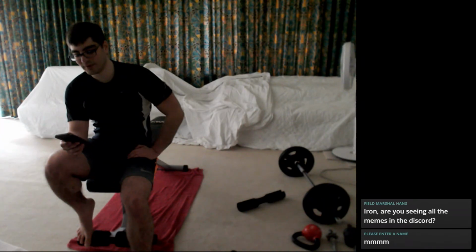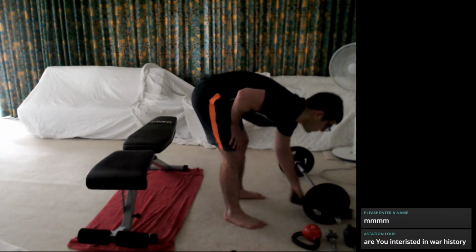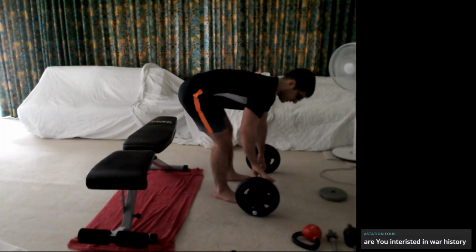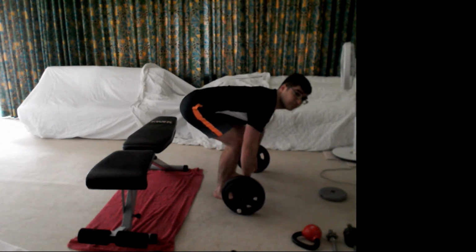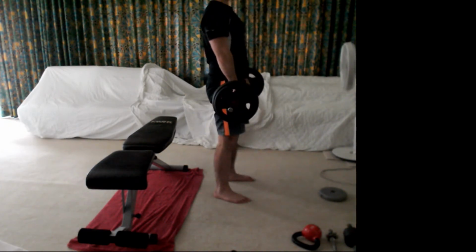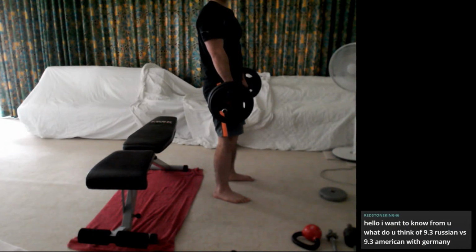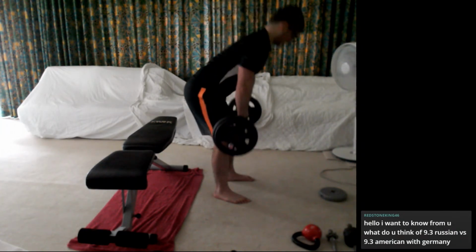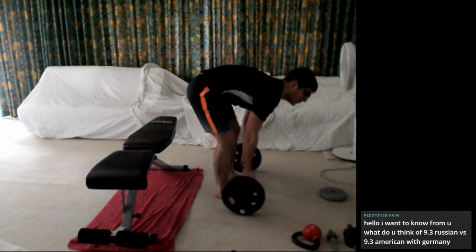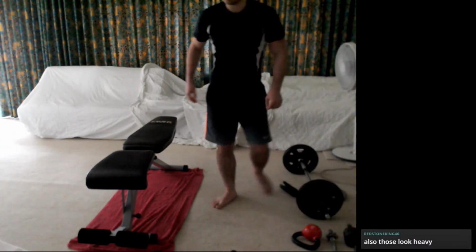Oh god, that pickup form. Oh wow, I can feel my spine disintegrating there. I've got to fix this actually, hold on. Just to show you that I do know deadlift form. I was just being extremely lazy and my weight was all over the place. It could be better still. Maybe I could have a form check by someone that actually knows what they're doing. I would appreciate a form check by anyone that actually knew anything about fitness, but I don't like deadlifting that much anyway. And even then I don't do it at home, I do it at the gym in the power rack.